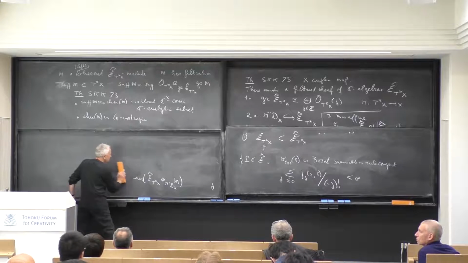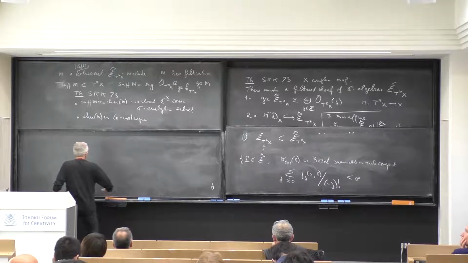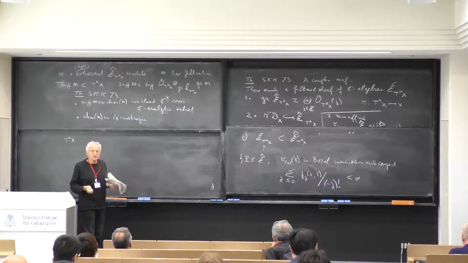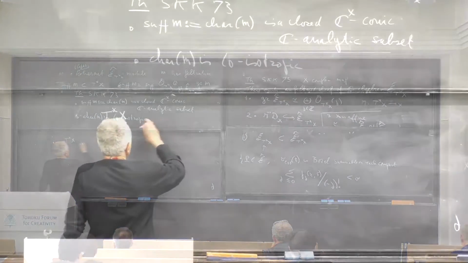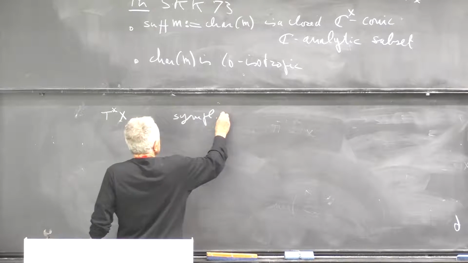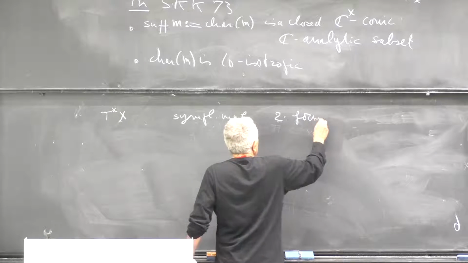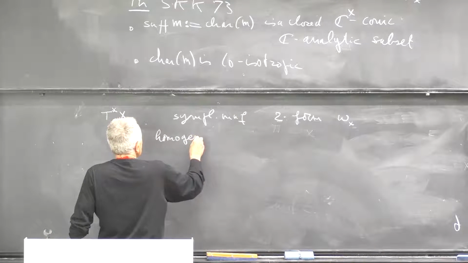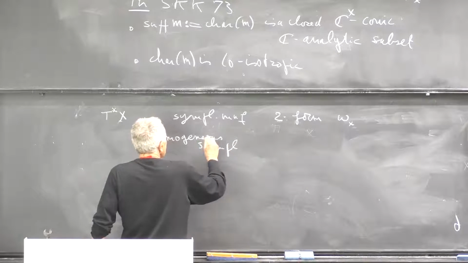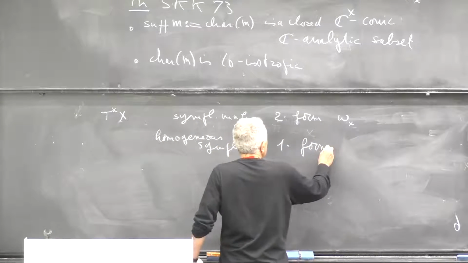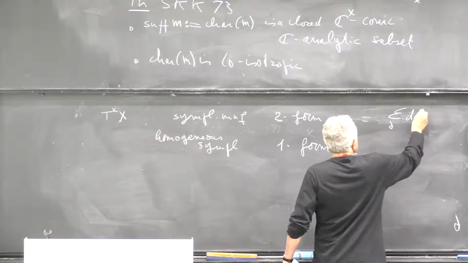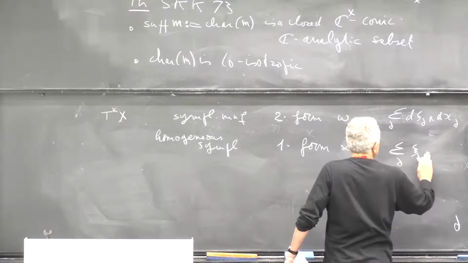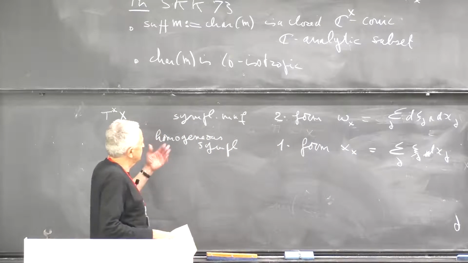Okay, so before passing to DQ modules, I want to, so remember, on T star X, here I work only with homogeneous things, sheaves, okay? So in fact, T star X is a symplectic manifold with a two-form omega X, but it's better, I don't know the name, homogeneous symplectic, there is another name, I forgot, with a one form, the Liouville form, alpha X, so in coordinates it's sigma psi j dxj. And in fact, we use the homogeneous symplectic structure.